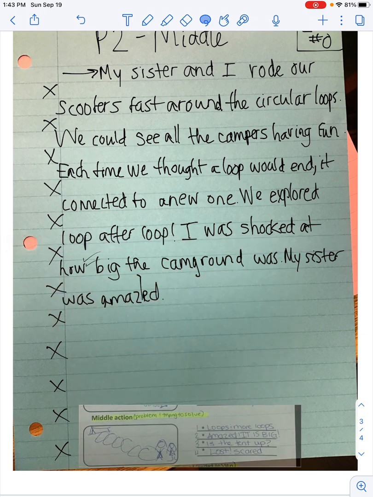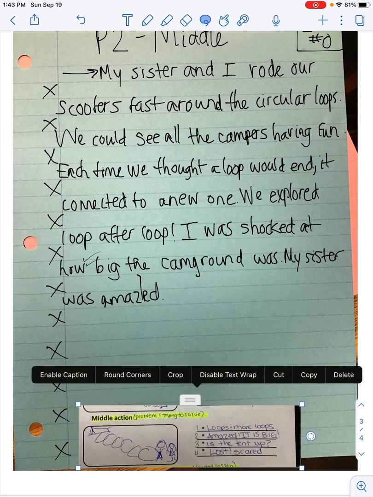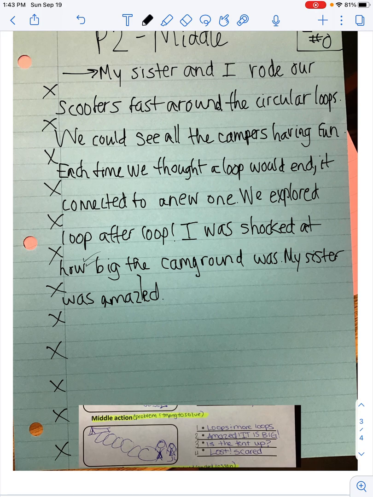All right, so I might say something like, in quotation marks, "Do you think Mom and Dad have the tent up?"